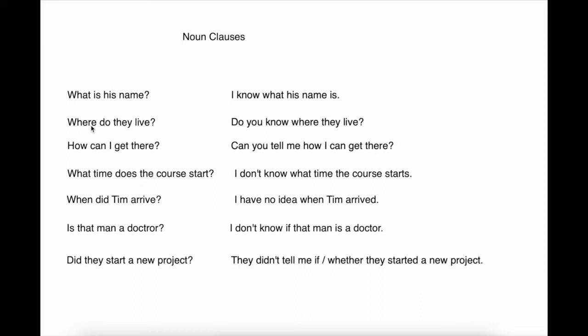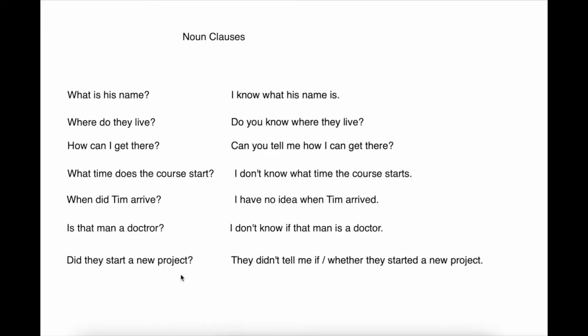But these are the questions with WH. These are the indirect questions. But how about a direct question? Peki doğrudan bir soru olursa ne olacak? Is that man a doctor? I don't know if that man is a doctor. Yani o adam doktor olup olmadığını bilmiyorum. Doktor mu diye soruyor.